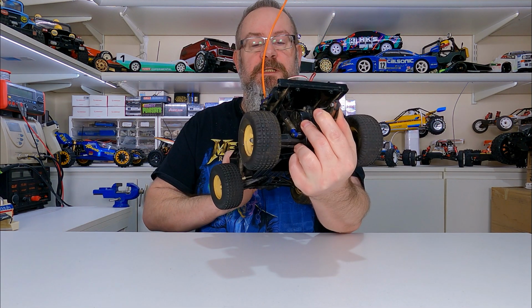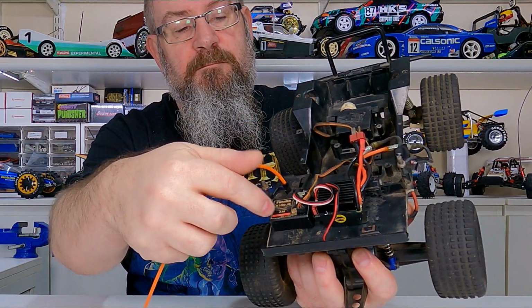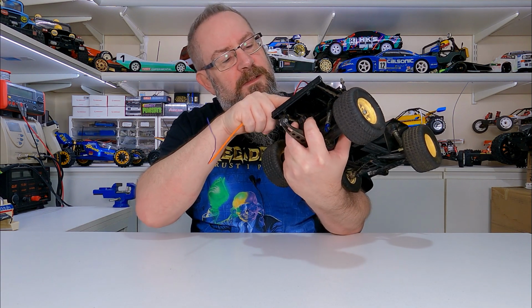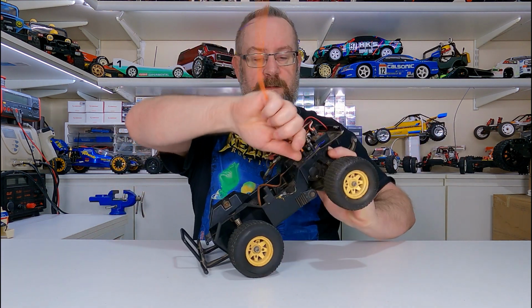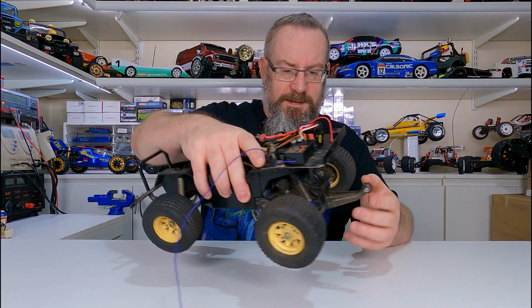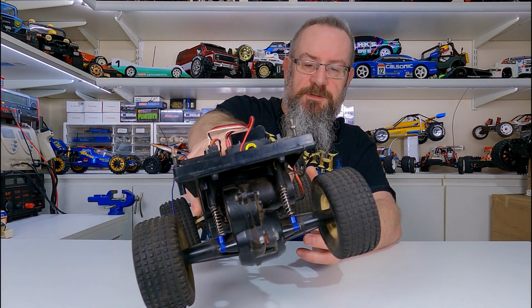And as you can see, it's got some old Futaba radio in there. And a speed controller, I'm not 100% sure what that is, but it looks almost like a Hobby Wing 1060, but it's not. It's something else. Actually, I'll get that tube out of the way. That's kind of annoying. So what I'll do now, I'll just strip it down, see what it needs. I'm pretty sure the gears and stuff are going to be okay. As you can see, it's also got grasshopper shocks. I think they're the same.